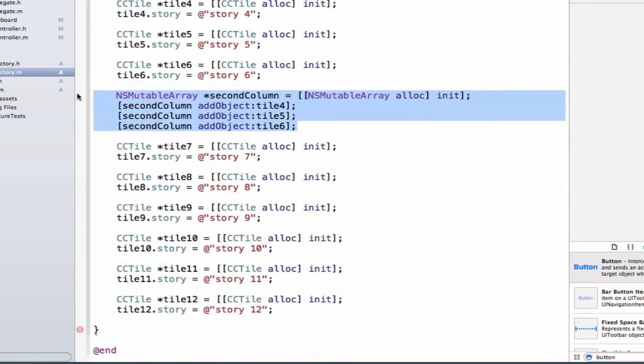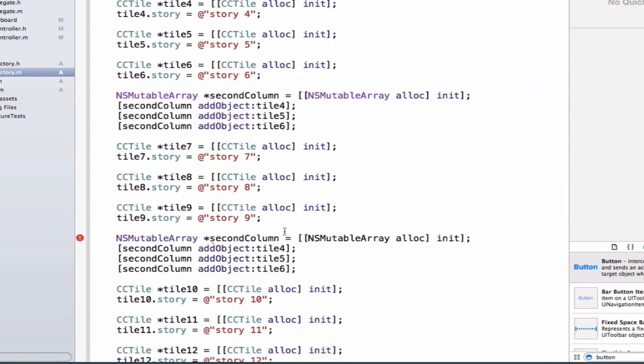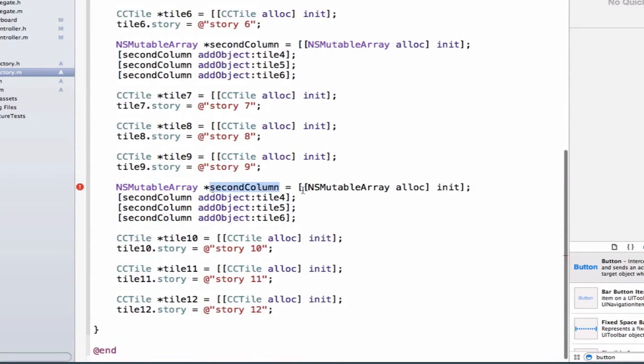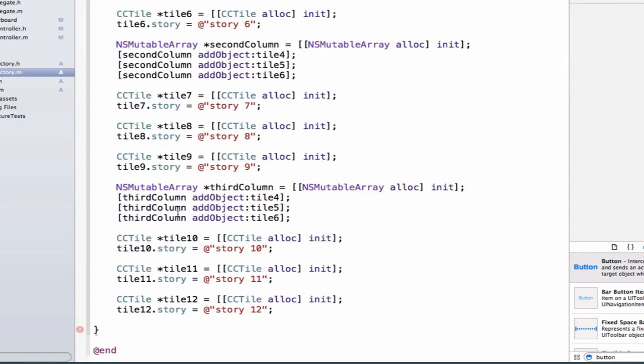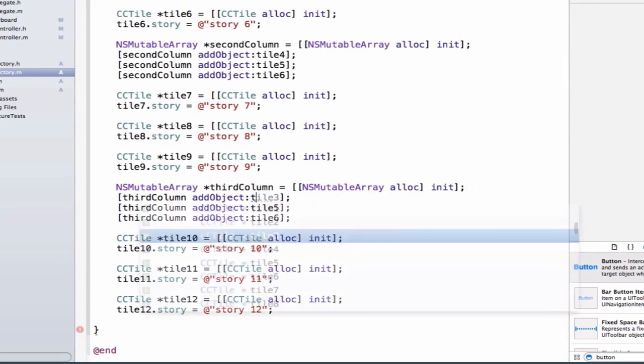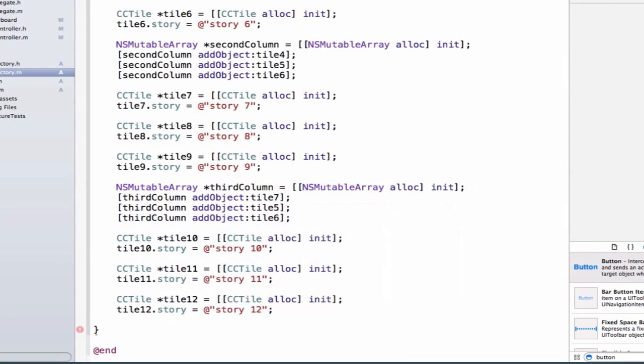And I can do the same thing for our next grouping. So instead of secondColumn, we'll call this thirdColumn. First I need to update these variable names, so we're going to do thirdColumn, thirdColumn, thirdColumn. And I can say tile7, tile8, and tile9.